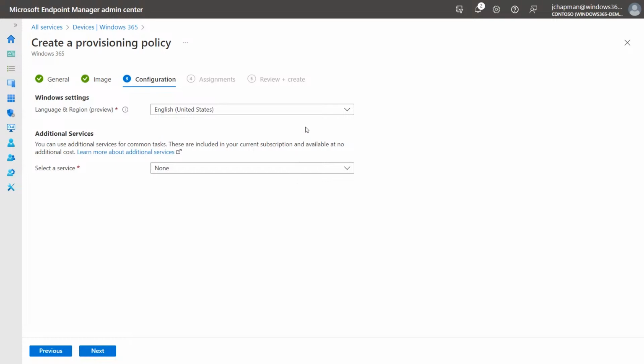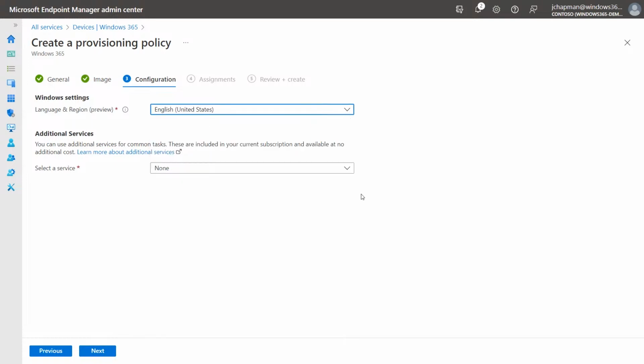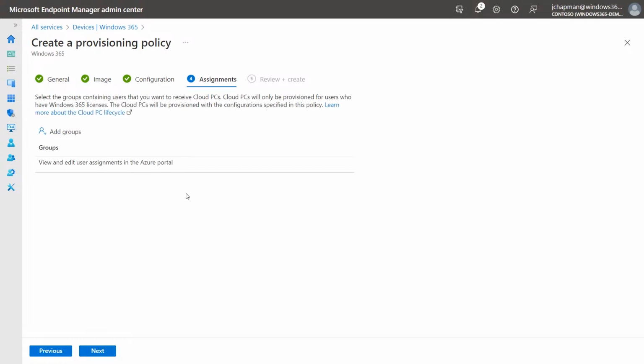So now in terms of Windows settings, I have the ability to specify my language and my region. And something else that we mentioned before was the ability to do Autopatch. If you haven't started with your ring deployment and you're doing update management using rings, this will get all of that running for you. So it's very little effort to get all of those best practices configured. But in our case, we've already got that configured in our tenant, so I'll pick none here and click next.